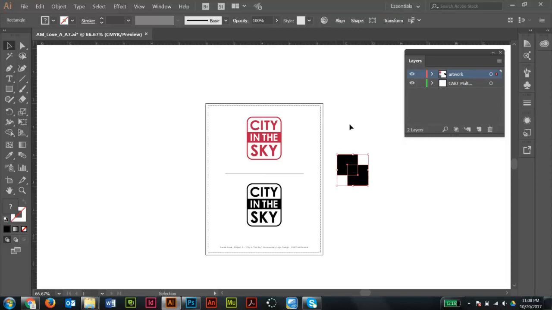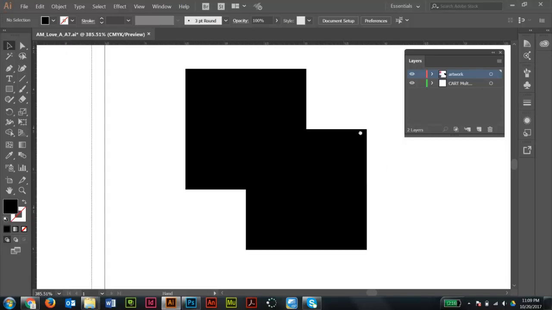I'm going to hit undo for a second and take a step back. You don't need to follow along with me by clicking around, but I do want to show you something as it relates to using the color black within your logo design. What we have here are two squares that look like they're both the same color black. Over here in my toolbar, if I click on one, it shows black. If I click on another, it shows black. If I select them both, there's a question mark. And you know from previous videos or in class discussion that if I see a question mark, that means I have two things selected that are different colors.